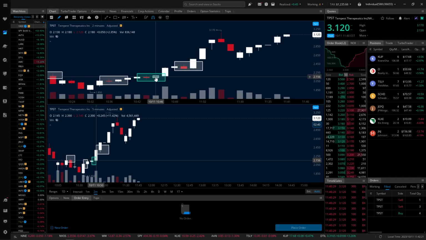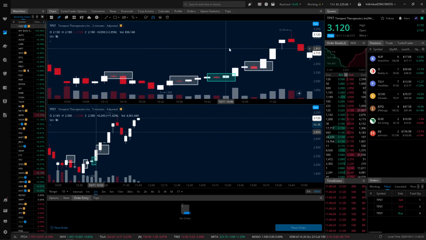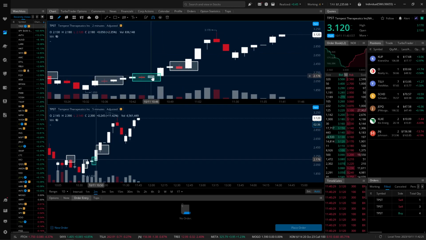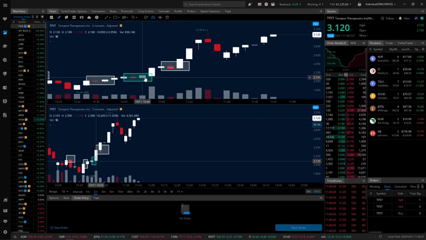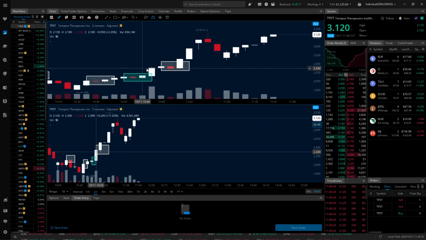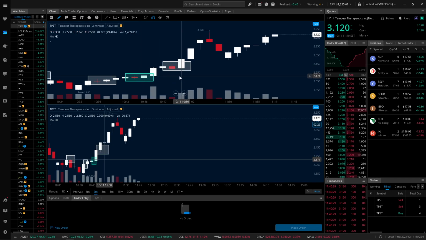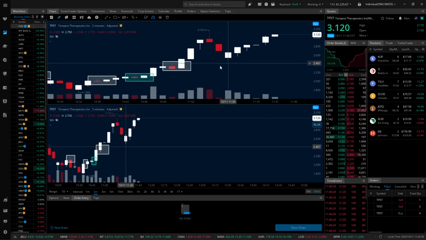Got in on the break of this candle here, and, you know, nice tight stop loss. It never came down to hit that. And I just locked in 3 shares at that 1 to 2 risk reward. So it was, I think, like a 13 cent profit or something like that. It wasn't big, right? But if you multiply that by 3 shares, it gets significant.